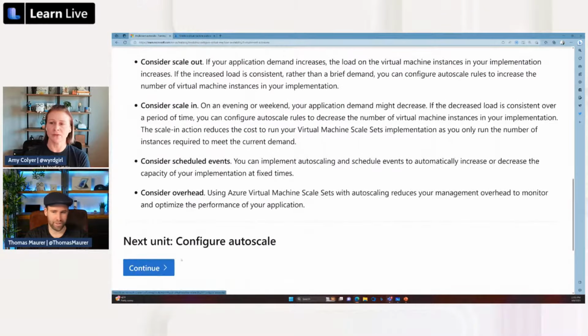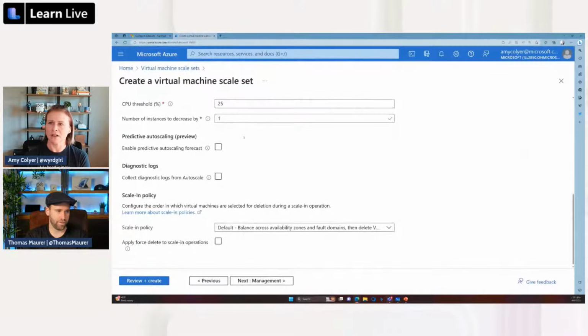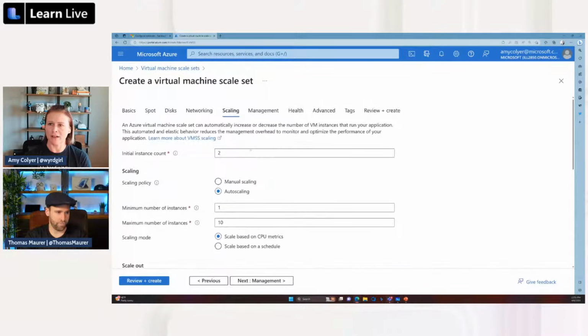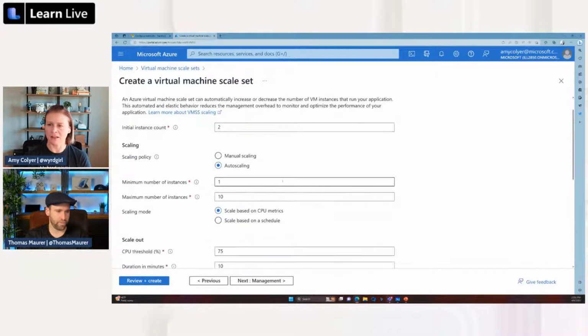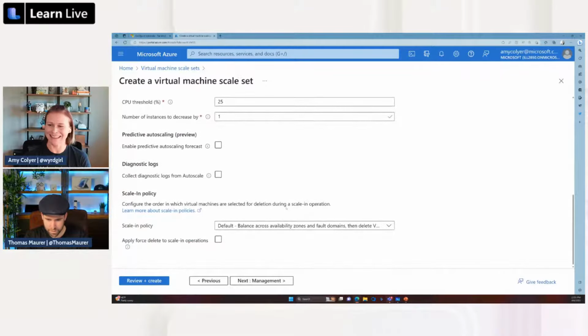And so the auto scale option, yeah, I went over it in here, but it's pretty much what we went over here, which is the auto scaling again: minimum, maximum, CPU or schedule. So we kind of jumped ahead. And then yeah, you can even apply a force delete to scale in if you're really like, just shut it down. You can make it delete versus scaling it in.